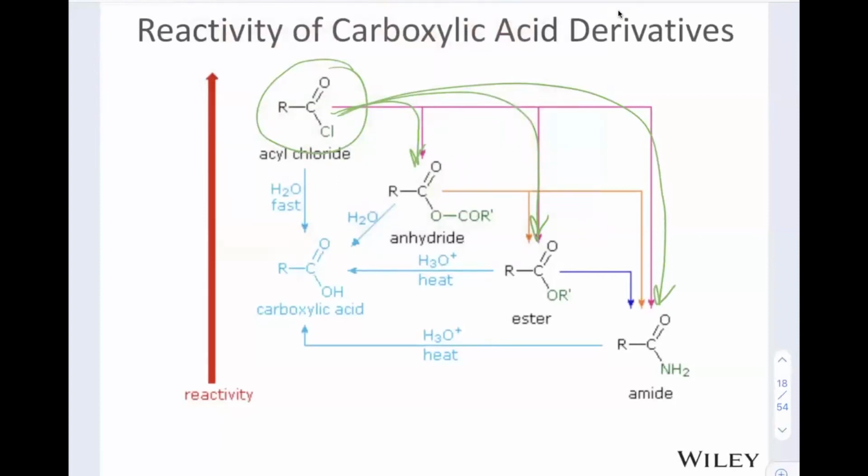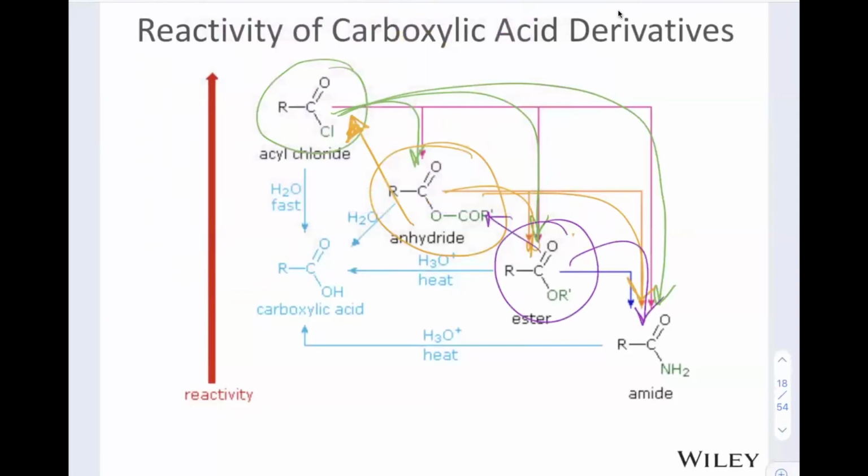If, however, we're starting with the acid anhydride, we can easily convert it to the ester and to the amide, but in order to get it back up to the acid chloride, we're going to have to play some tricks on that molecule. We're going to have to put some energy in, and we're going to have to use more aggressive reagents. Esters very easily go into amides. And again, if we're going to go back up the hill to the less stable species, we're going to have to play some tricks.